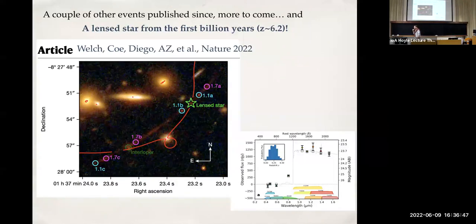So there is a calculation in the paper. It could be a binary, for example, but it couldn't be a cluster, because a cluster is not bright enough. A cluster would be less magnified, right? Just because it's bigger and it's not bright enough to compensate for the difference in the magnification.